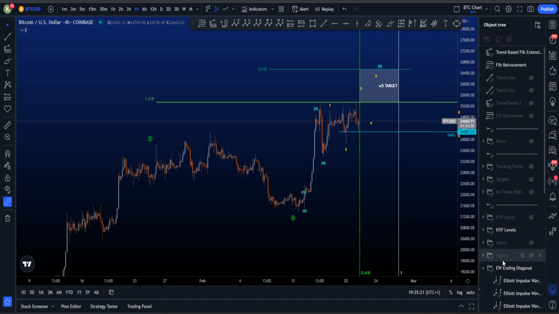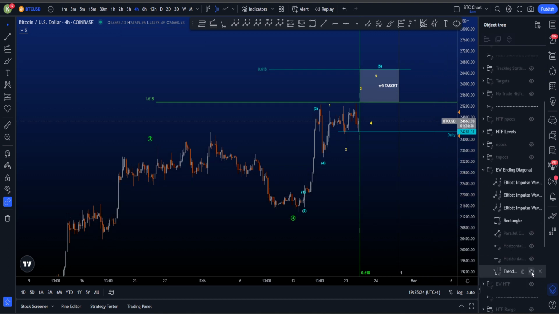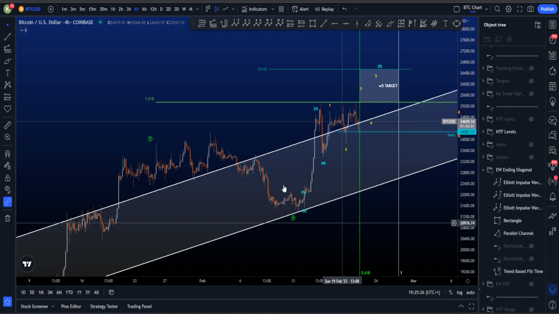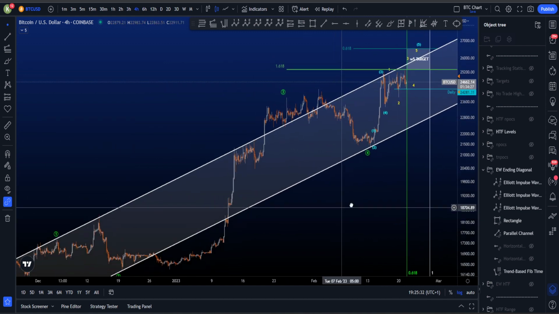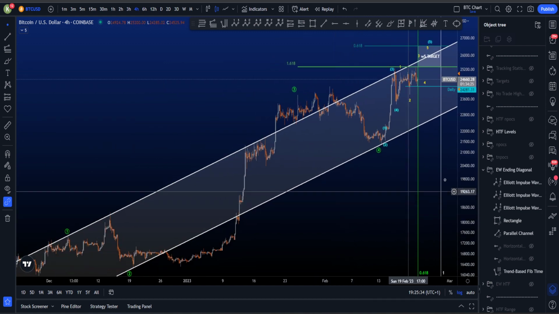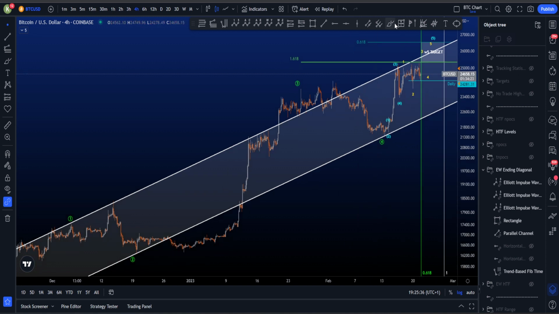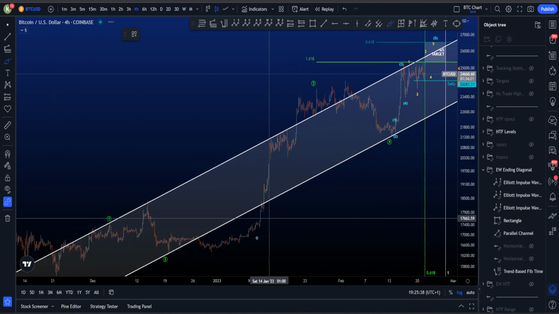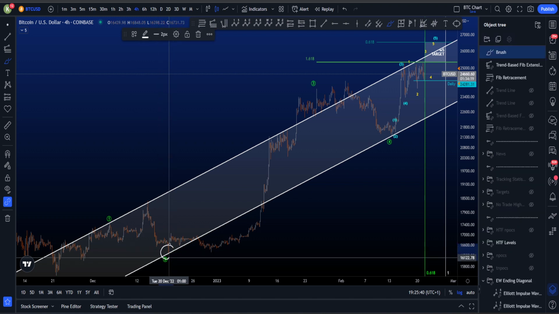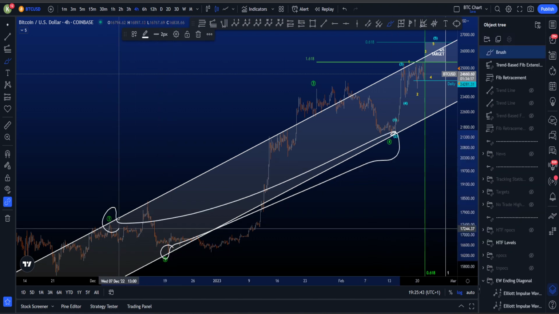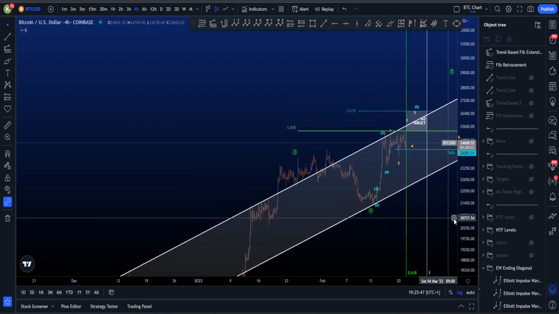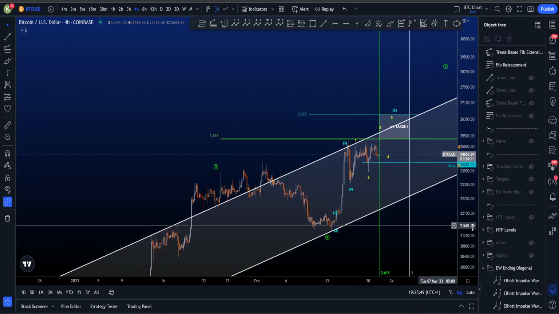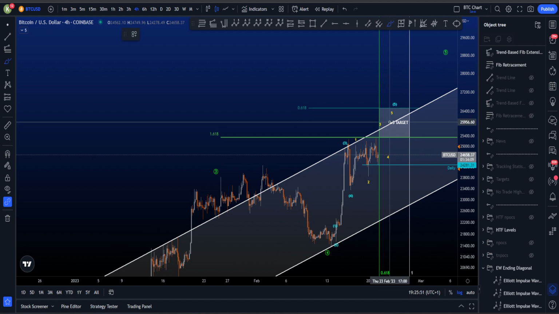That being said, let me put on my channel and put it on log scale, because you can see now the channel is not really nicely respected, but if I put it on log scale, it fits a lot better, because the last way to calculate a wave 5 top is to actually use a channel, and you pull that channel from the low of 2 to the low of 4 to the high of wave 1. And then, more often than not, the channel high will eventually be the target for wave 5.